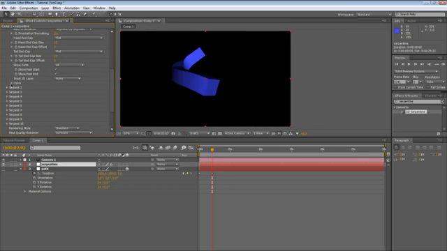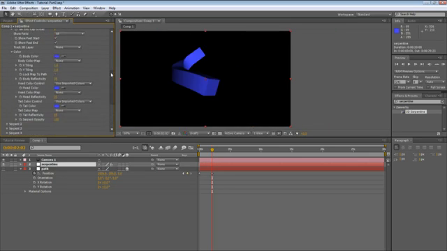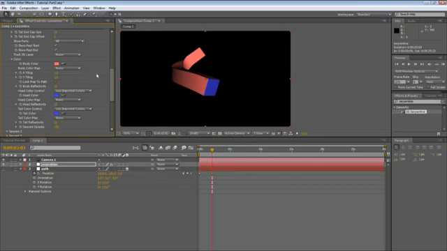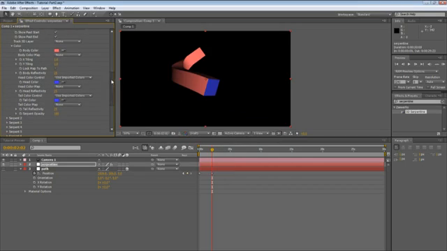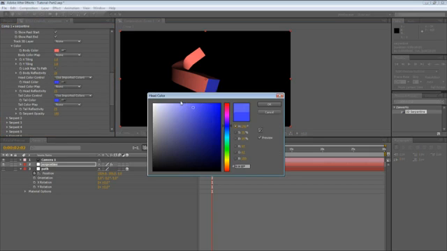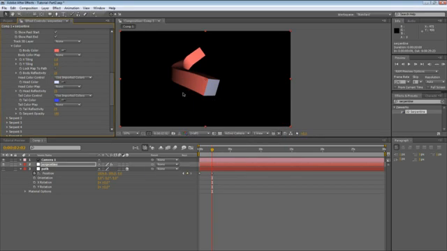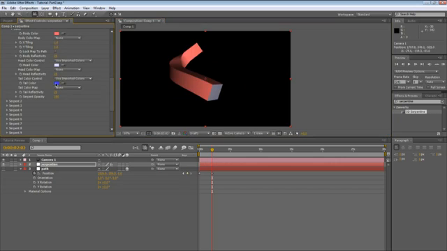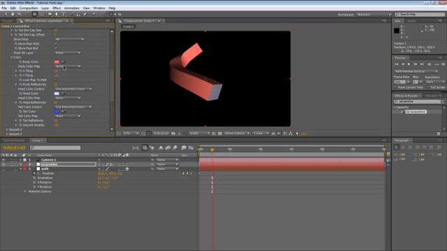So let's see what we have here in the color menu. So you can change the body color. Let's make it something more reddish, and you can also change the head color, right? And turn it to something like this. So this is pretty basic. You can change the tail color as well, and let's start adding some maps here.